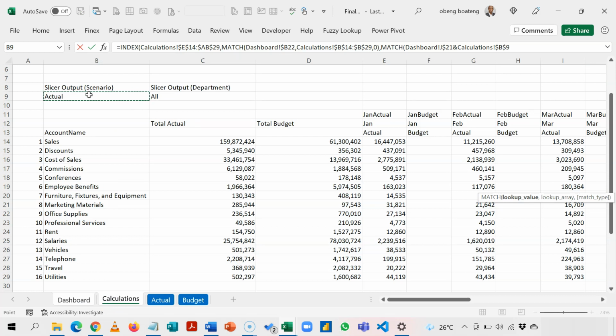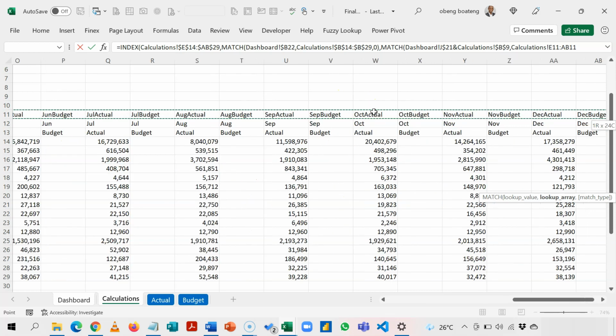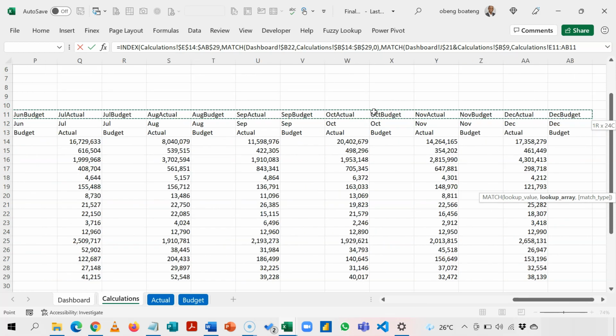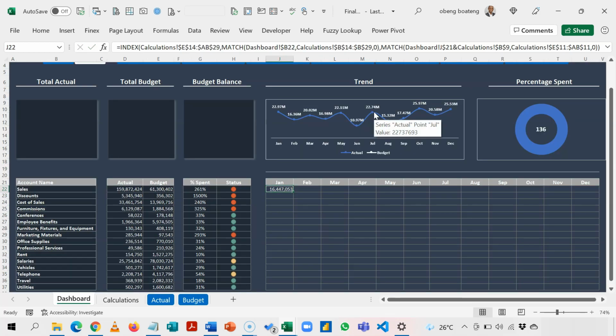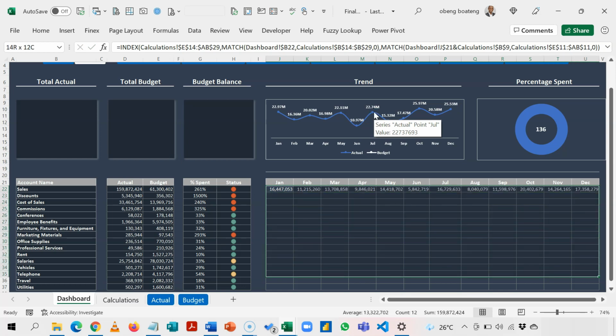So this is my lookup value, and then my lookup array, I'll bring my comma, is going to be this concatenation that I did. So I'm going to lock this absolutely. I'll bring my comma, and then I'll choose 0 for exact match, close this off for my column, and then close the final bracket. So I'm going to get this, and I'm going to copy this all the way to the right, and then I'll copy this down.